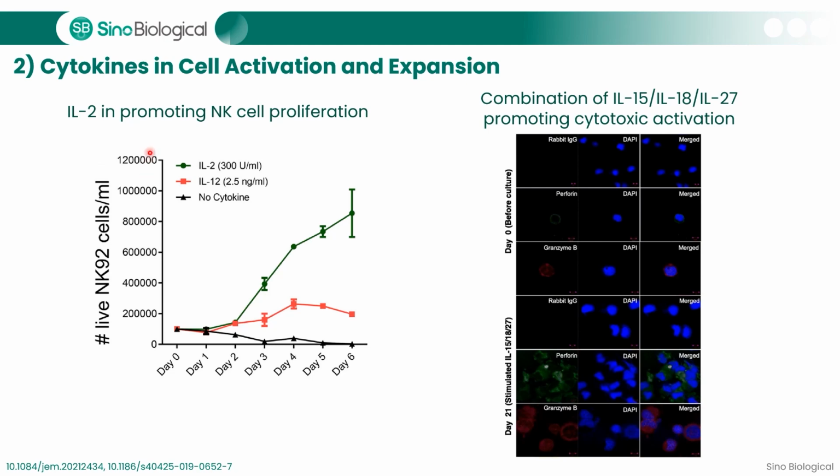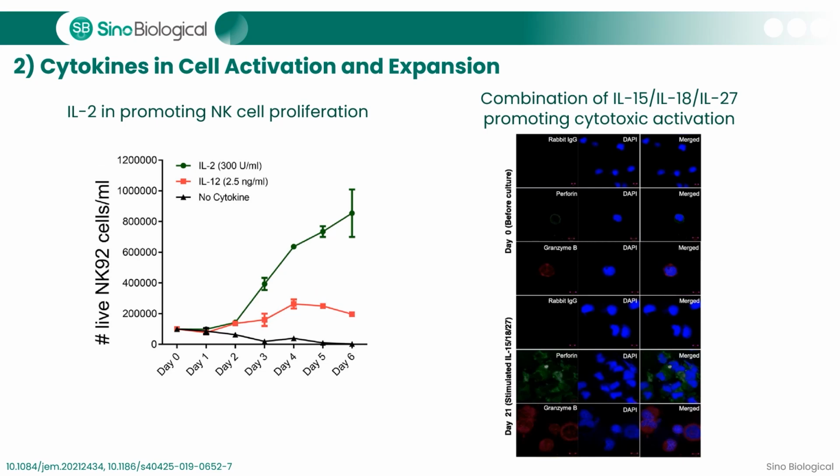On the left side, we can see that the researcher has investigated the function of IL-2 and IL-12 during the proliferation of the NK92 cells. The results show that after adding IL-2, the cells show a dramatic increase in expansion or proliferation. And a similar effect can also be shown in the group with the IL-12 treatment.